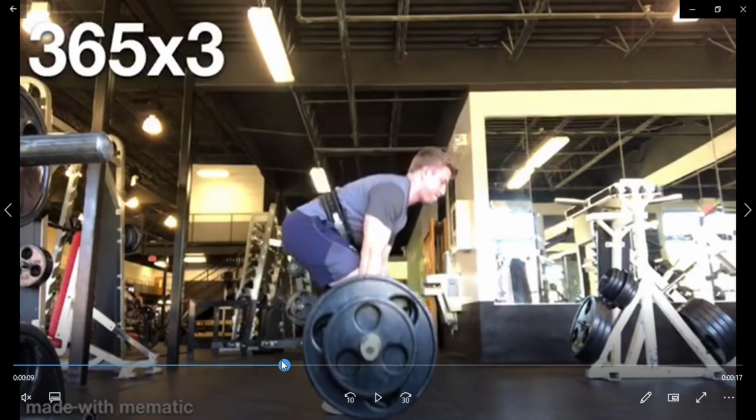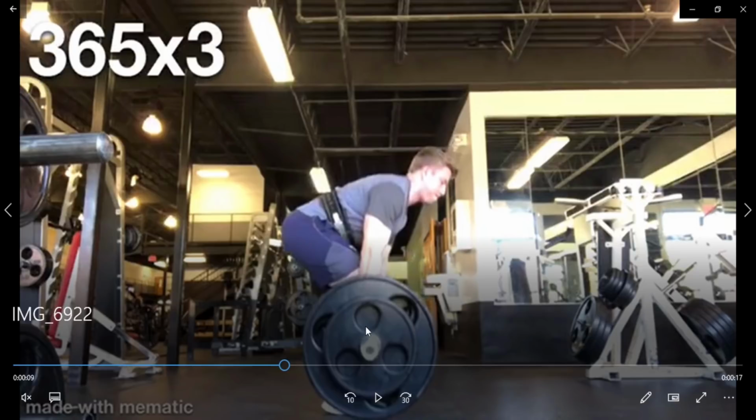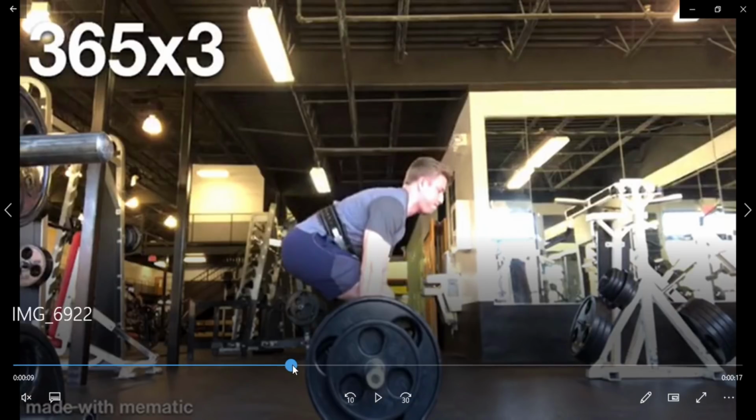Back down. I like this position here. As you lower the bar, your body's pretty much going into a natural position. So I can tell that this bar is a little bit further away from your shin. You got a good back angle. You got a good arm angle. You got a good head angle. That seems like a kind of a neutral head.